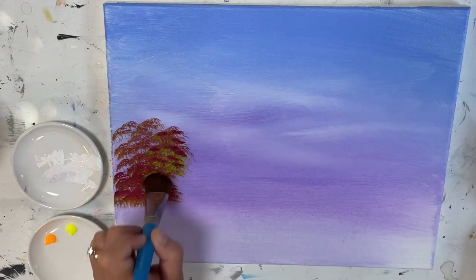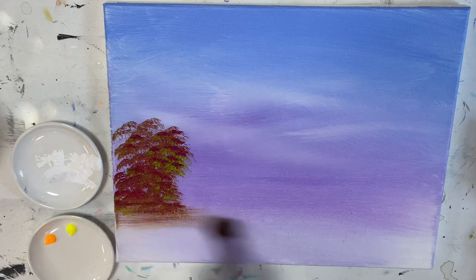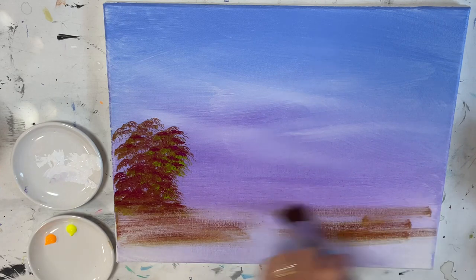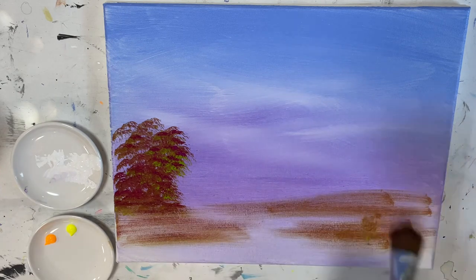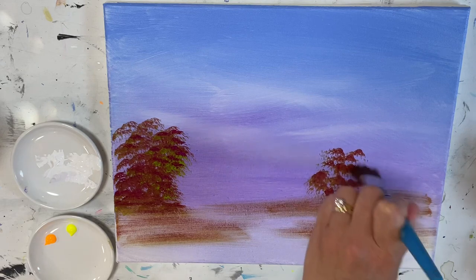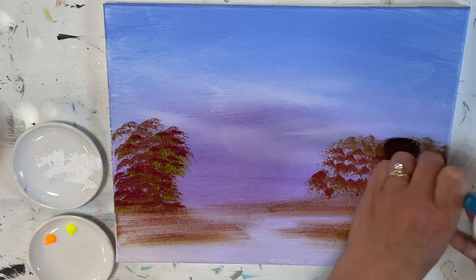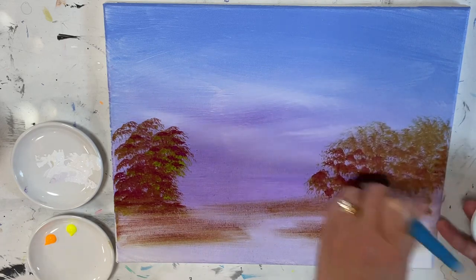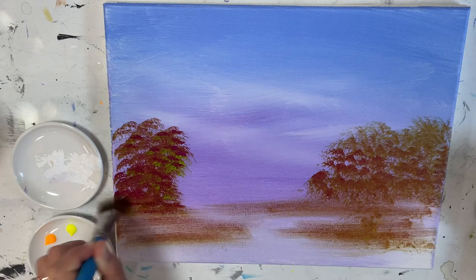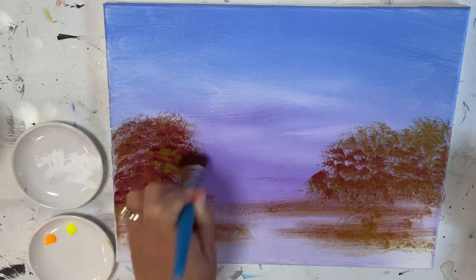So here, just to give you a little bit more of an example here. And then I'm gonna pull and sweep a little bit down below here. These are gonna be some shadows that we've got down below, and then we'll quickly go and tap again. So we've got a little mixture here, right? Some darker areas and some lighter areas where that paint is starting to work out of.